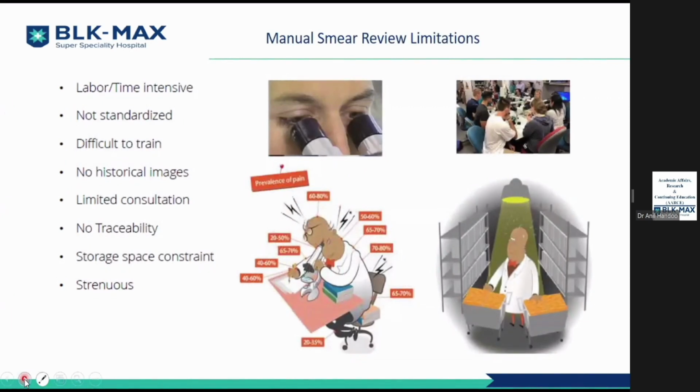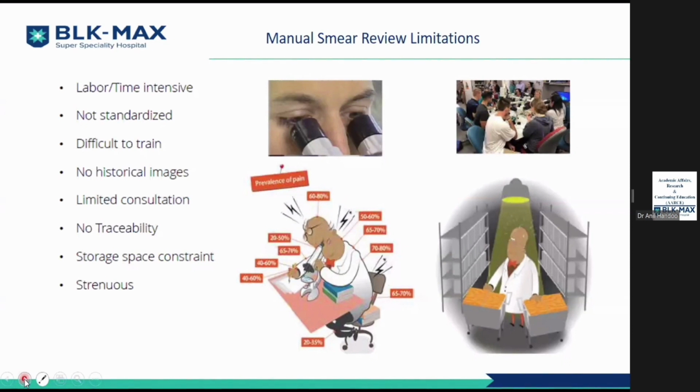Now, what are the issues? Life was so good, we can just sit down and do the manual smear look and just give the results out. But remember, any and every manual smear review will involve time, will involve labor, and of course, there will be variability amongst individuals when they are trying to visualize the smears. So there might be one person who's at the top of the expertise, and on the other side, you might have a novice in your system who may not be able to review the images in such a way that he gives you the most correct information.